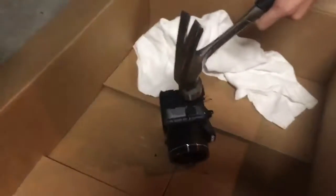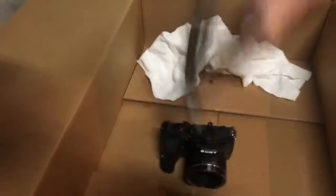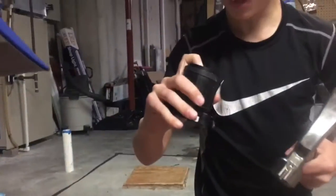Alright, Liam, film me. 3, 2, 1, go. That's just a plastic shell. I don't really want to break it. Break it. This thing is hard. Oh, we found some screws that just popped out. Did that break? Dude, the lens didn't break. This lens is hard. I think it's plastic.